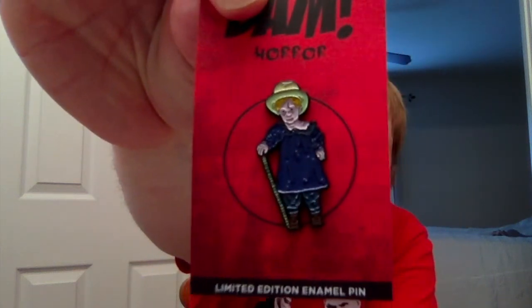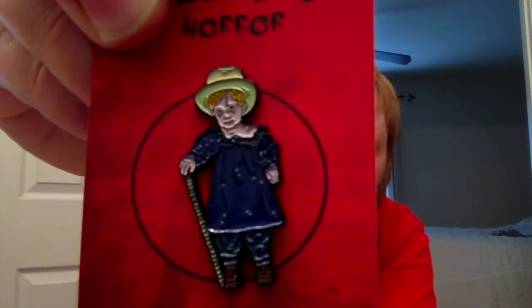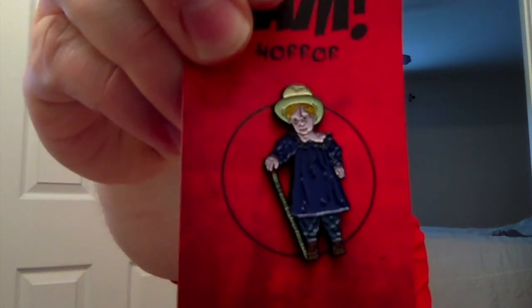Oh, is that what that is? Okay, got it. From Pet Sematary. So the pin, really well made. Not really a fan of this particular pin, but it's been a while since I've seen Pet Sematary. I don't remember what this character is from Pet Sematary, unfortunately.